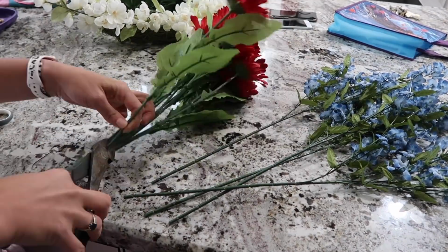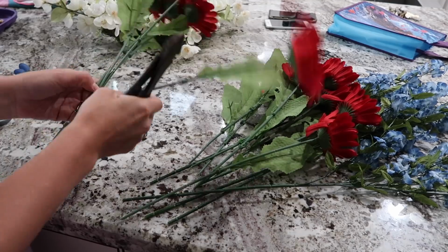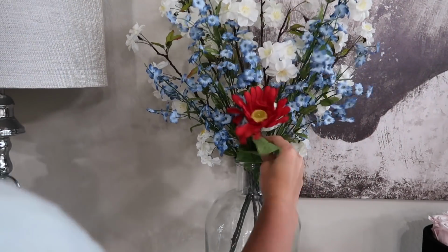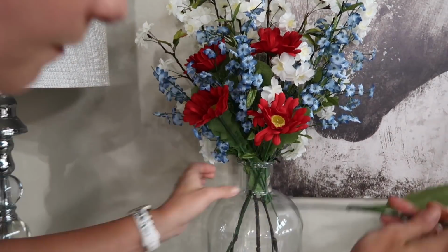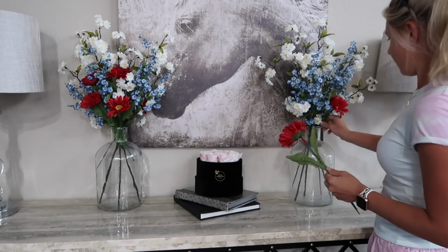I initially was just going to stop there, but I really liked the way that those clear vases turned out, so I went back to Hobby Lobby and bought a couple more arrangements, and I wanted to make these a little bit fuller and also add some red, white, and blue to those two. The white cherry blossom stems I already had in there from springtime, so basically I just added the blue.